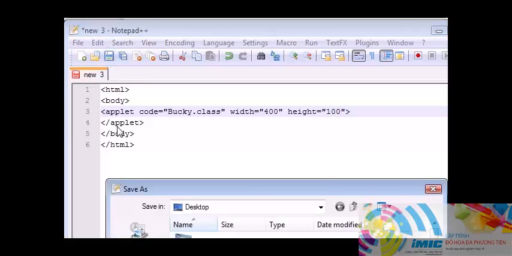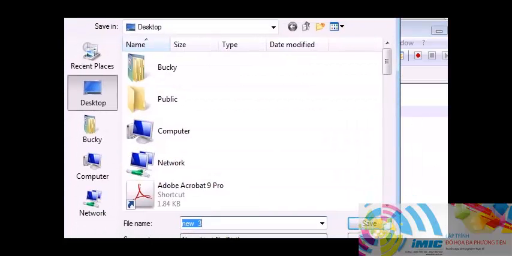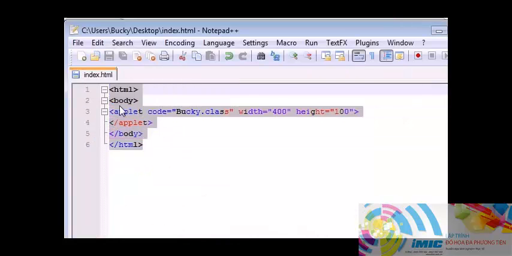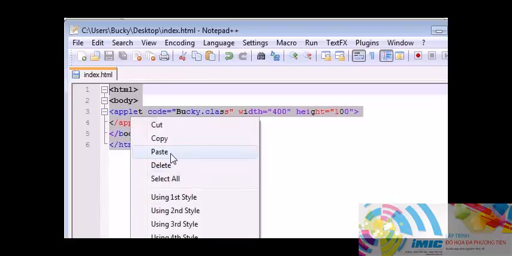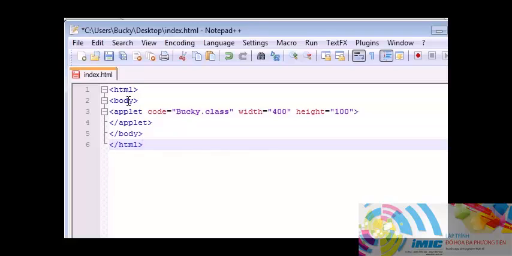That sounds about good. So go ahead and save this, and I'm going to save it as index.html right to my desktop as well. Now let me just check everything one last time. Another thing you want to take note of, when you're doing the height and width, never put it more than 1024 wide and 768 tall, because that would be bigger than the average computer screen, so you probably don't want to do that unless you're writing a really specific applet for just a few people. But anyways, that's just your general tip.